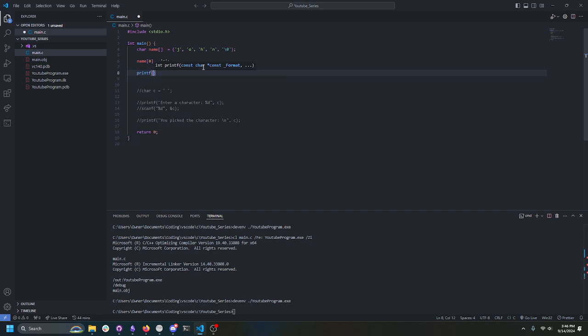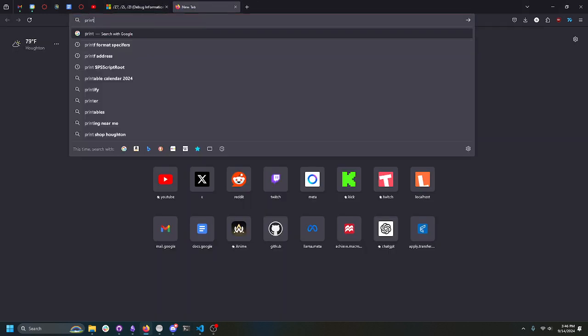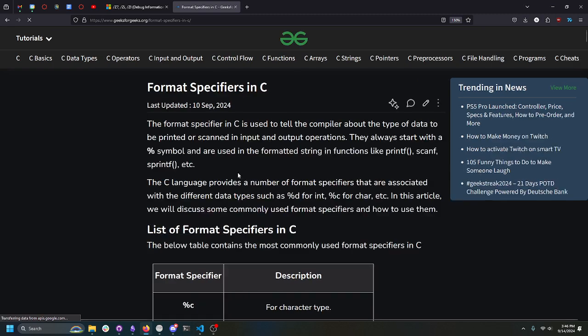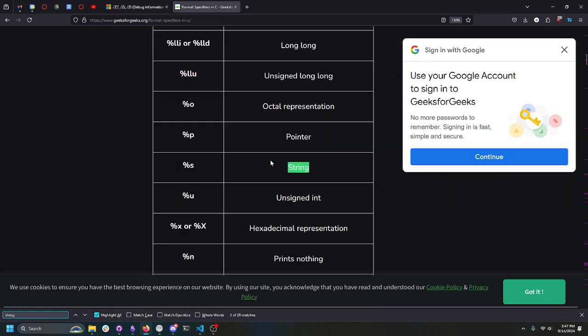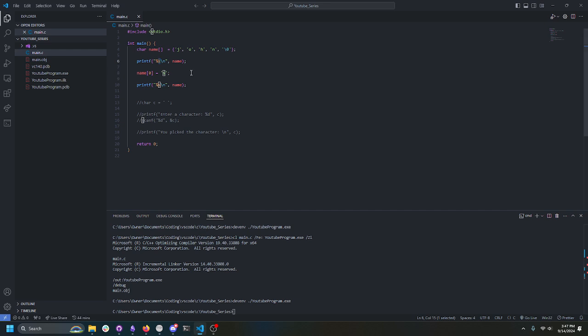And so, real quick, let's use some of the ideas that we learned from the last video to print out what is in here. I already know that this is what I want. But if you didn't, in terms of the format specifier, you would just search printf format specifier, and you would go, this seems to be a good one. You'd look for something like string, and you'd see that, oh, okay, this is a string. And so that's what you'd use to print out.